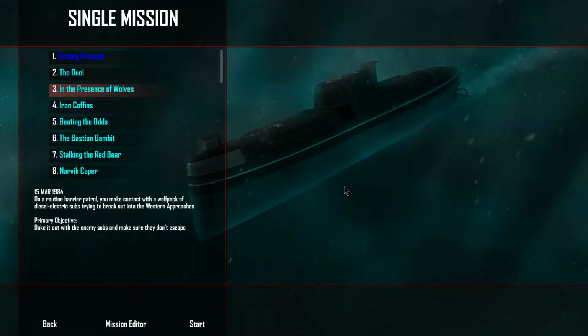We are in Cold Waters. This is going to be Cold Waters Explained, where I try to play the scenario at a higher difficulty level, at the realistic difficulty level specifically. And I try to explain all of my tactical decisions and the thinking process. And we'll see if I'm successful or not.